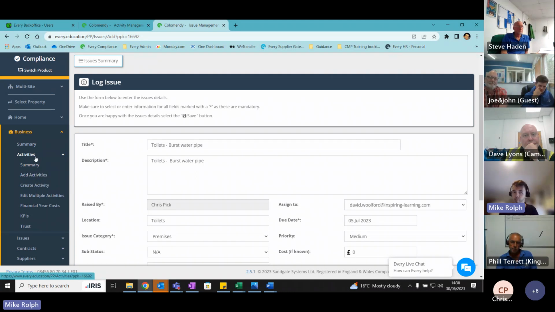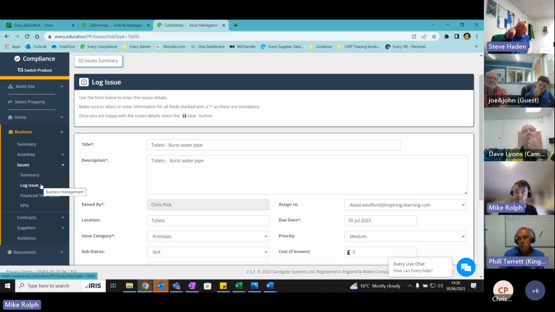But anyone can do that pretty much, depending on their user level. If you mean it in terms of issues, then it depends how it's set up at your company. But again, it can be pretty much anyone that can log an issue as well, but they would need a user account.